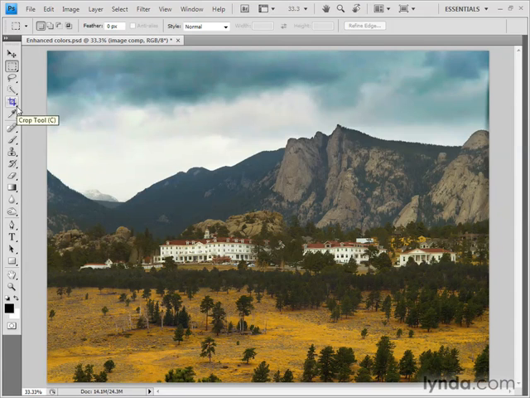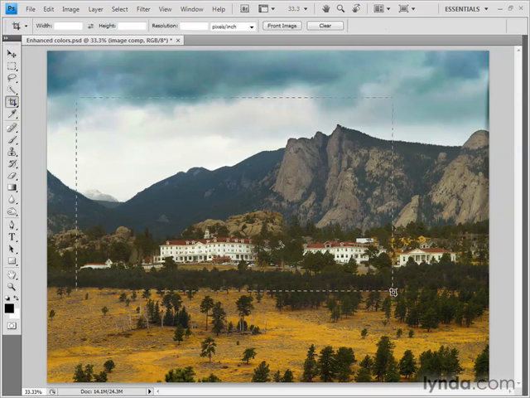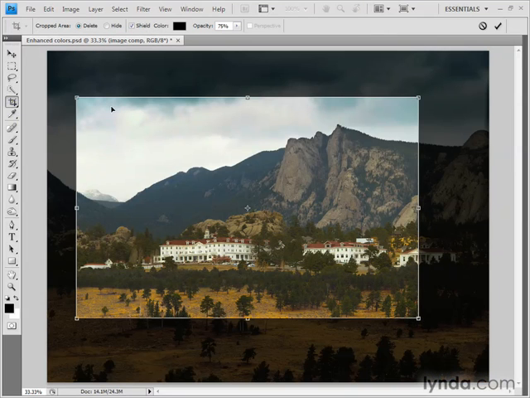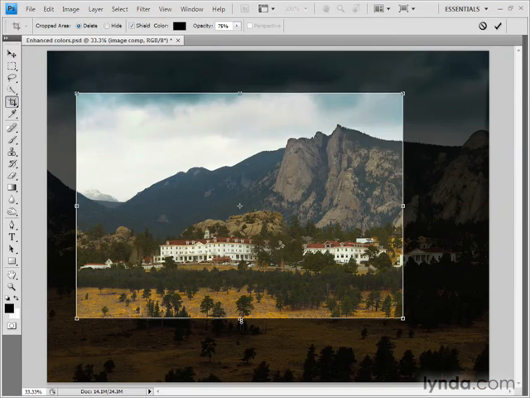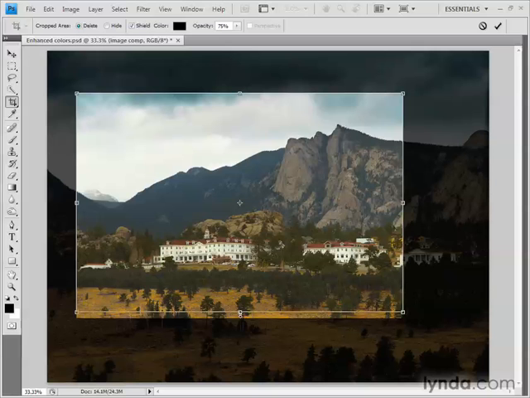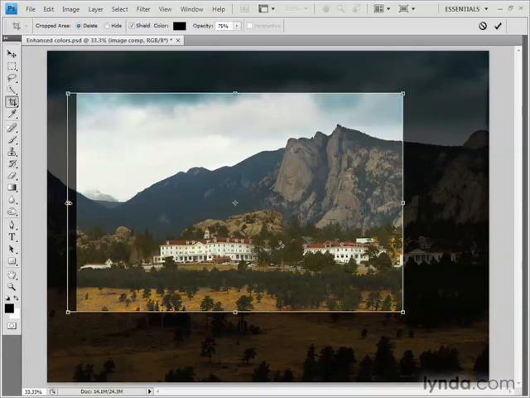So I'll go ahead and select the crop tool, and then I'm going to drag across the image in order to set a crop boundary. And the idea behind the crop boundary is that anything that falls inside of the boundary here, inside of this rectangle, will remain a part of the cropped image. Anything outside of the crop boundary will be cropped away. So I'm going to make some modifications to this crop boundary just by dragging these edge handles, as you see me doing now. And you can resize a crop boundary as much as you want before you apply it.